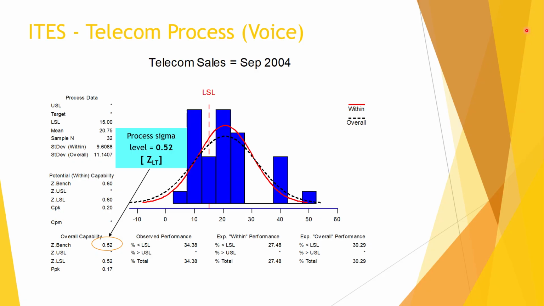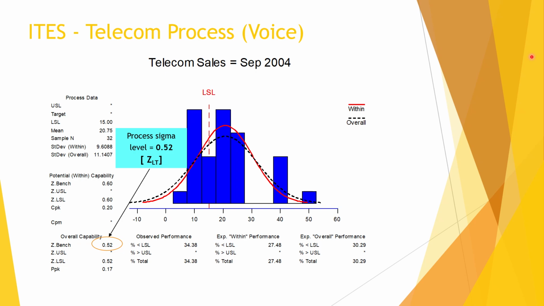Between/within standard deviation is a single value that accounts for the variation between subgroups and within subgroups. Overall standard deviation, also known as S overall, represents the variation of the entire process output ignoring subgroups. It is calculated by combining data from all subgroups and treating them as a single sample. This is the variation the customer experiences because the distinction between subgroups disappears when the customer receives the process output. That was a mouthful, and it's all going to be in your PowerPoint slide deck notes. Keep it simple, y'all. Keep it very, very simple.